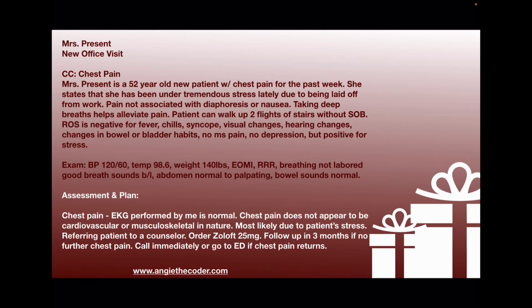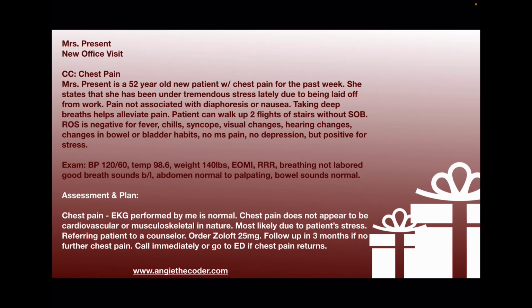Chest pain does not appear to be cardiovascular or musculoskeletal in nature. It is most likely due to the patient's stress. Referring the patient to a counselor, ordering Zoloft 25 milligrams, follow up in 3 months if no further chest pain, call immediately or go to ED if chest pain returns. That was a mouthful.